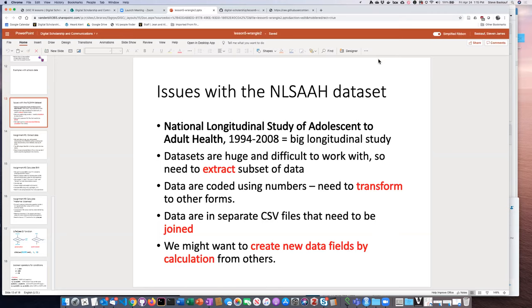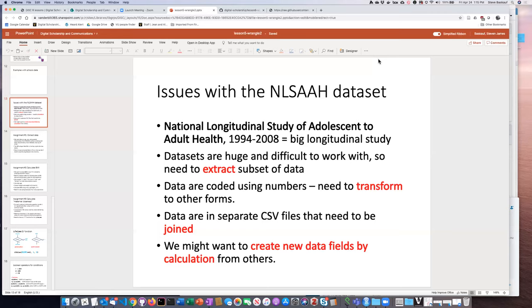The other thing that complicates this data set is that the two categories of data we want are in separate files. One is basic information about the person, like their age and weight, and the information we actually want to look at, which is data collected on smoking, is in a completely different file. So we're going to have to do a join. Each participant in the study was given a unique numeric code, and that's the field we can use to join the two data files.